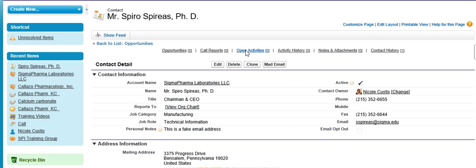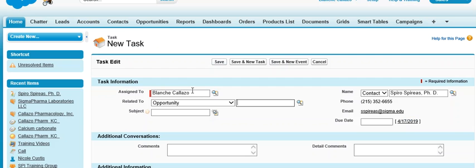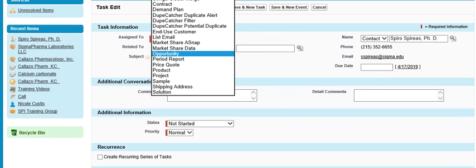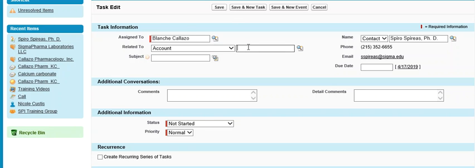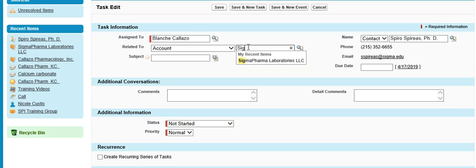I'm going to click into the hover link, click New Task, and remind myself. This would eventually go to you because you're creating it, but I'm going to put it in here as me and base it on the account. And the account is, I'm sorry, the account is Sigma Pharmaceutical.